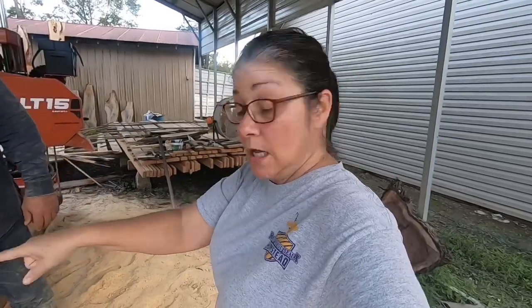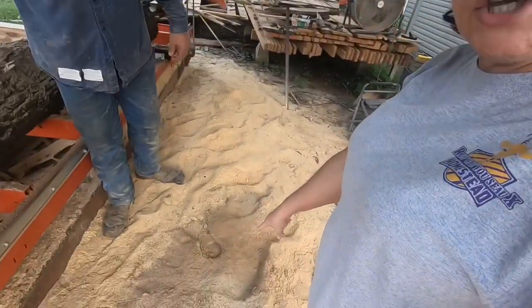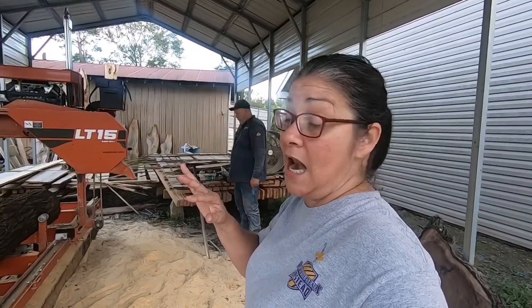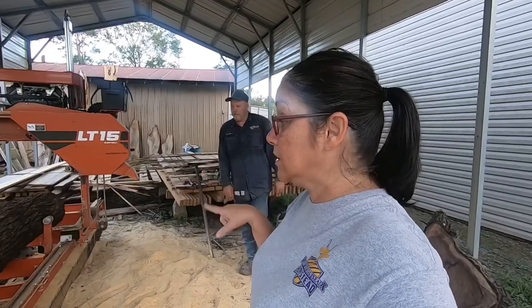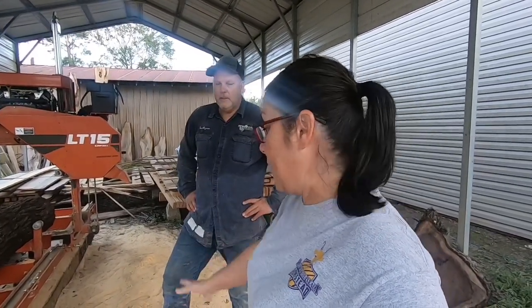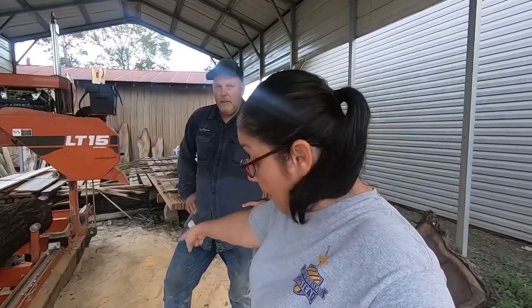But I wanted to tell y'all, black walnut, the sawdust that you see that's going down, that is not good for your compost. It's not good for your plants or anything like that. So black walnut is not to be used as a compost. But guys, guess what? It doesn't matter, because I'm going to scoop all this up with the bucket of the tractor, and I'm going to do a pit fire.